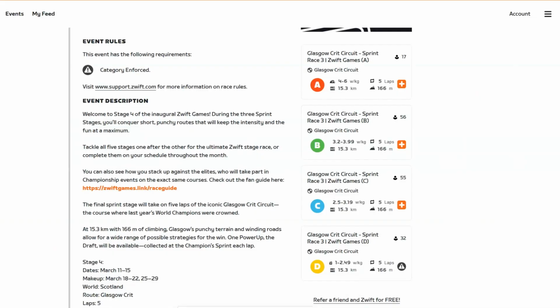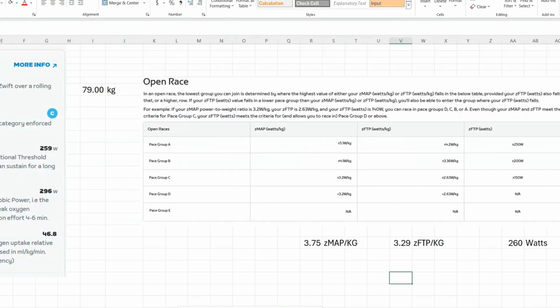A quick one there, guys, to show that there is a bit of a discrepancy in the categories that they specify in events on Zwift and what they use to enforce categories through the calculation of your ZFTP and your ZMAP.